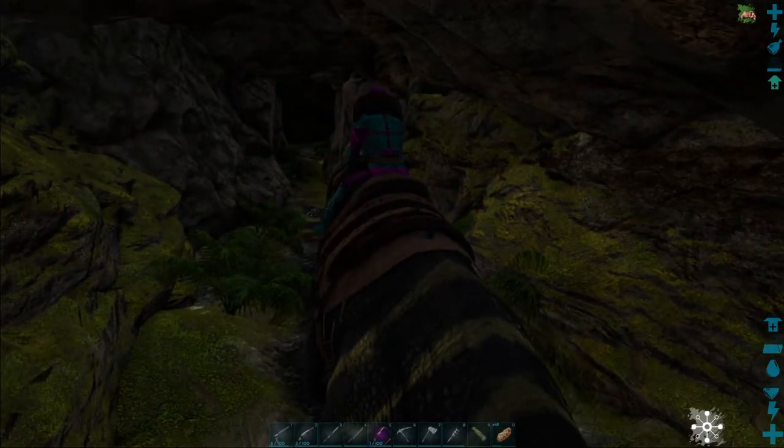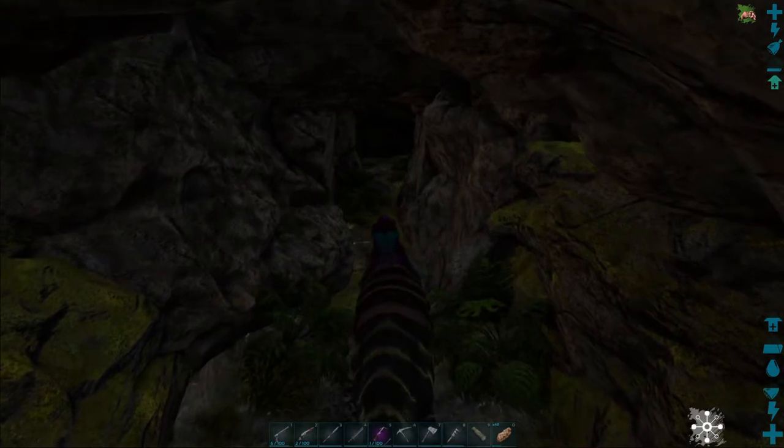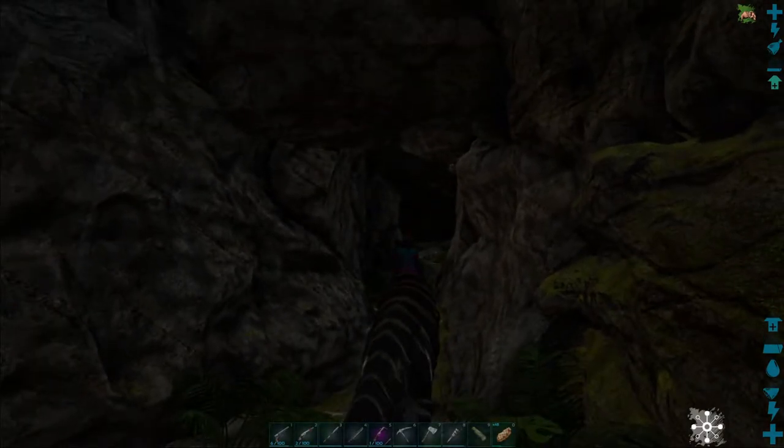Okay, so I'm super nervous. So some of the dangers in here, of course, are that there's lots of piranhas and sarcos in the water. You do need a water mount, hopefully. I already see a bat. Oh my goodness.